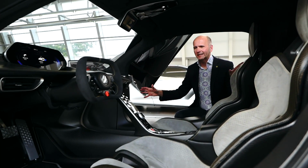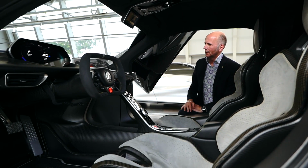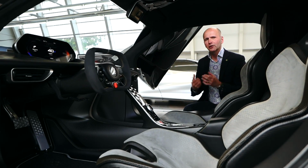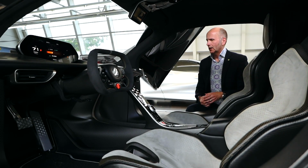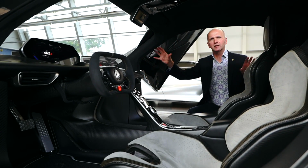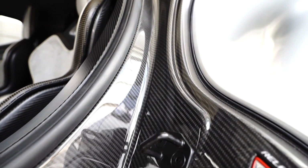Okay, so here we are with the interior of the car. I guess it's important to explain the journey to get to the interior. So we have these amazing doors, I guess quite common on a lot of supercars, but electrically powered. So your entry into the vehicle is very elegant, very dramatic. And then before you get to the interior, the bit a lot of people probably don't normally see is all the design work that goes into the areas we call the grey zone, the bit between the exterior and the interior. So where all the seals sit and where all the bodywork is here.